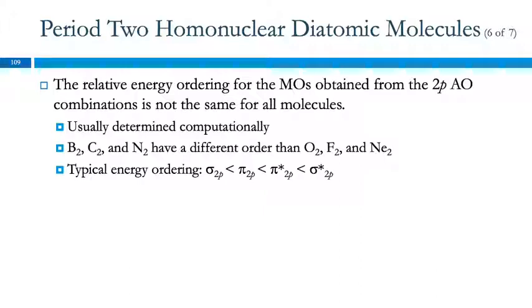So just to make things more interesting, this is how it is. This is the typical energy ordering. The sigma 2p, that's the bonding orbital, that's an end-to-end overlap. That's the lowest energy. And then the bonding with the side-to-side addition is the next highest. And then after that is the anti-bonding coming from the side-to-side orientation. And the highest energy is the sigma star, which is the destructive interference end-to-end. That's the typical ordering. But then boron, carbon, and nitrogen have their orbitals in a different order.